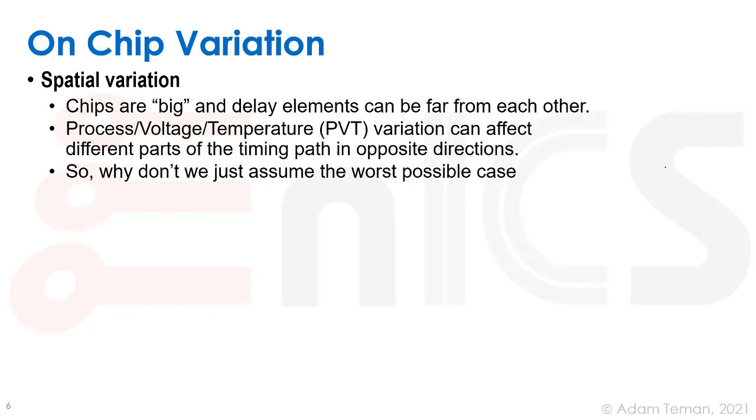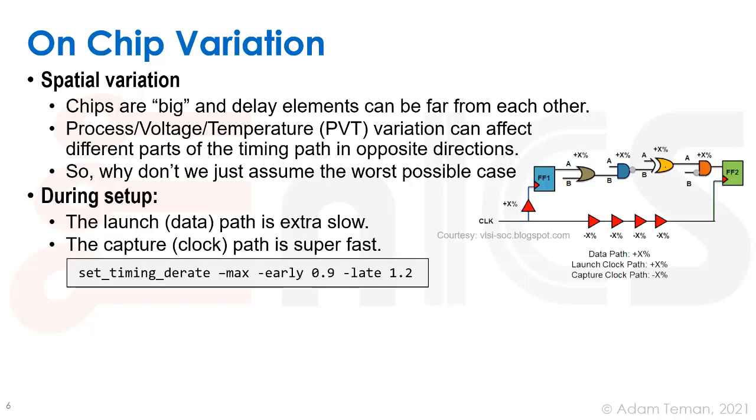We all know what process voltage and temperature, or PVT, variation is from this course and from previous courses. And we see that it can affect different gates on the whole chip differently. As back-end designers, as chip designers, we always have to go for a worst possible case, be very pessimistic. So we'll assume that really the worst case conditions can occur. So how do we do this? We do it with something called derating.